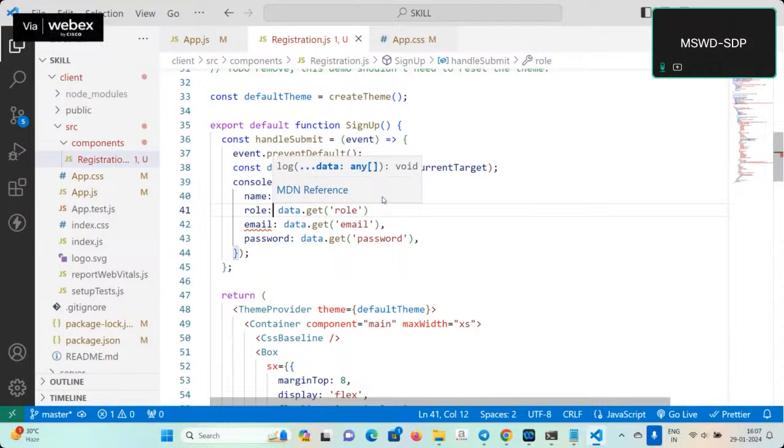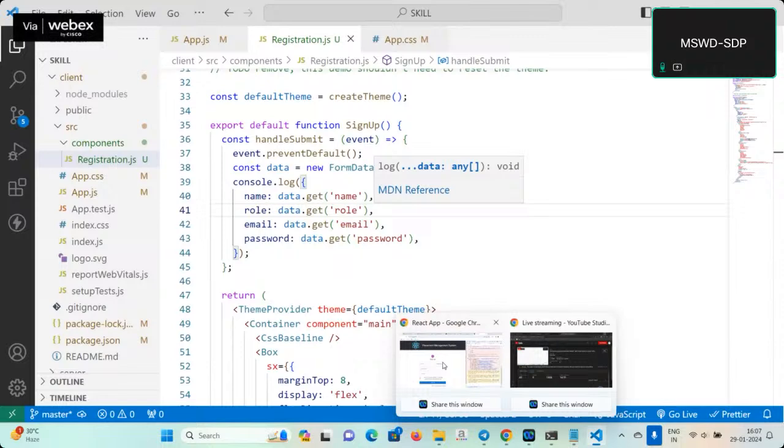The right side role is just the name which I specified below. The left side one is just a label. The left side one is the label, and the right side one is the actual name. Now, at last, you have to give a comma. Then only the error will go. Save it. Now go to your browser to check it.